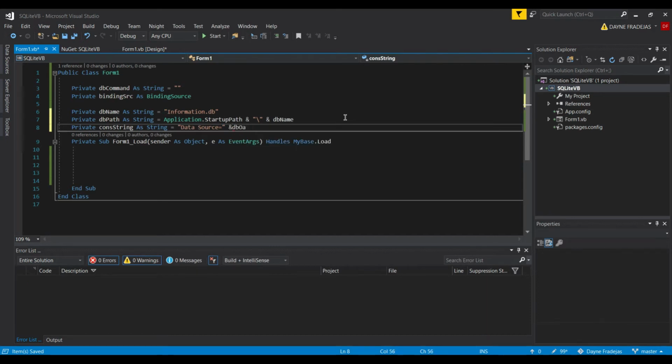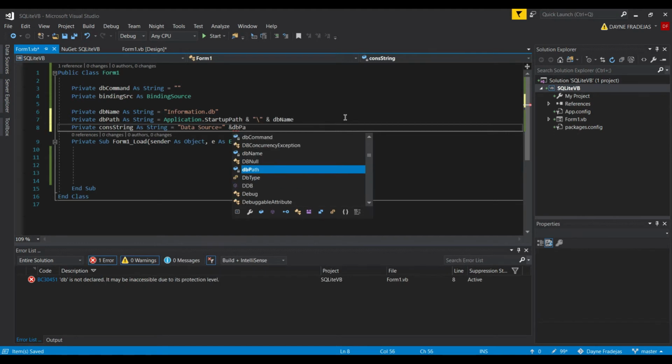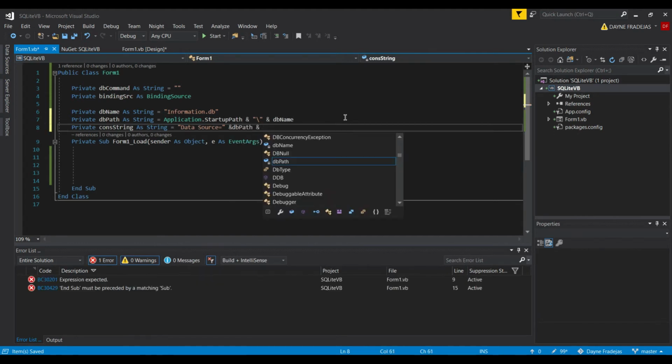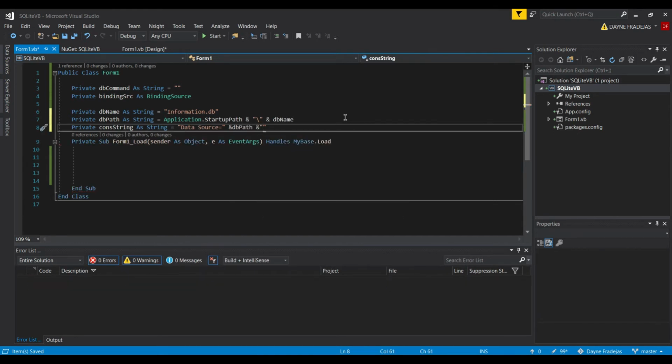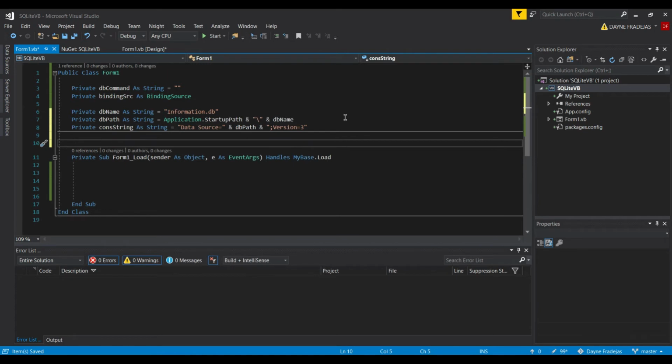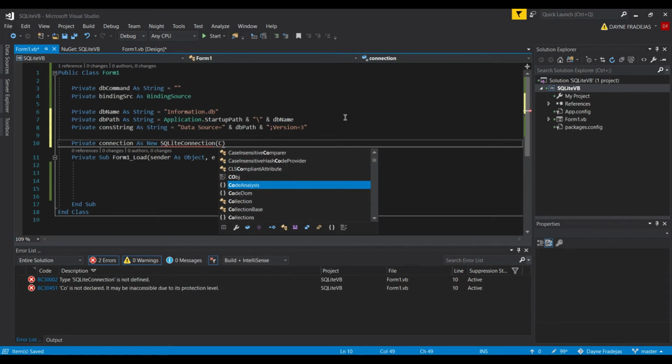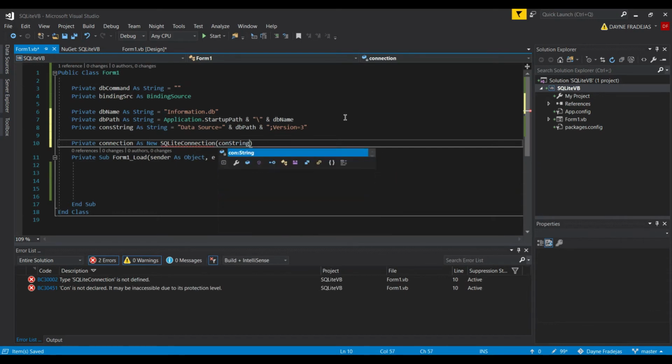So this is where the path goes. db path, and okay, the version, and we are currently using the latest version, so we'll be using version 3. Okay, so the last variable we need to declare is private connection as new SQLite connection on string. Okay.